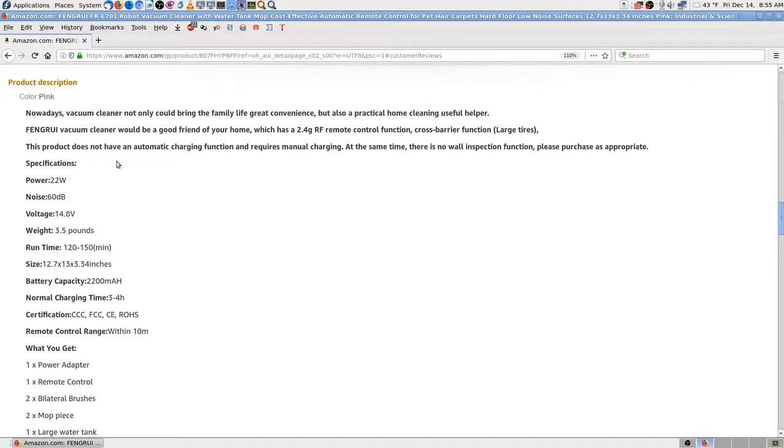But this product does not have automatic charging function and requires manual charging. And what that means is it doesn't have a dock, as they call it, that it'll drive up to and charge. You got to plug it into that little wall wart, you know, the power supply with a barrel connector. It's simple. But if you kept the thing on the floor somewhere, you'd have to bend down and do that and all that.